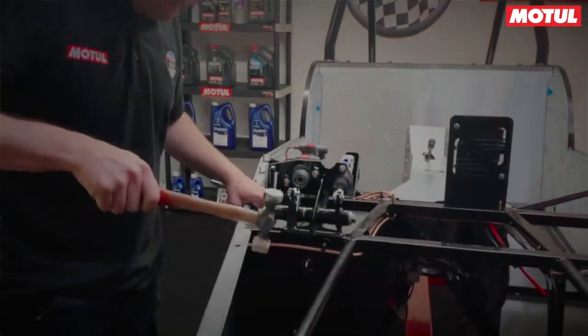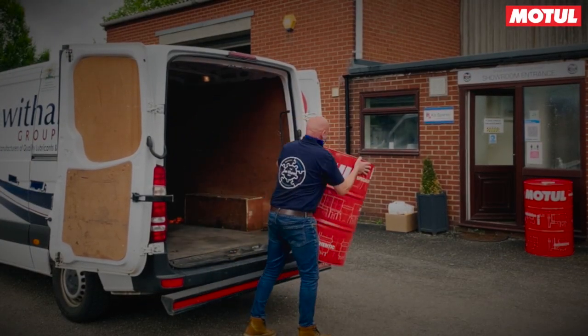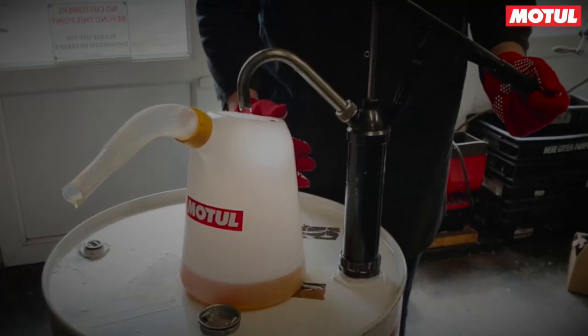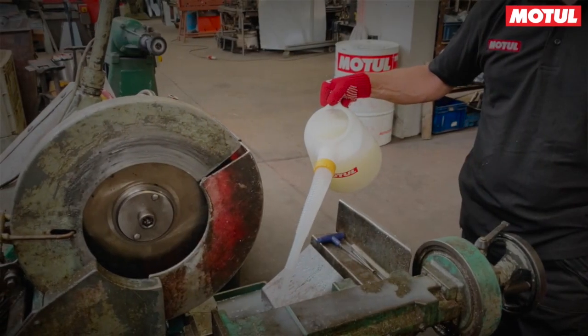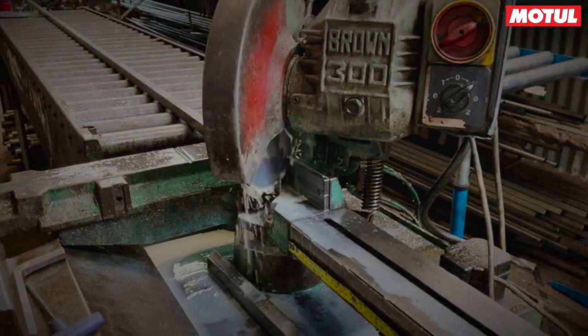Then we also make our own shock absorbers for the car, brake calipers, front hubs, sumps on the engines, fuel caps, numerous other little machine components that all just add to the overall vehicle. The machines are exceptionally high tech, but they're nothing without the correct lubricant. Using the correct cutting fluid within the machine, the efficiency, the finished product is second to none. The actual fluids that we use in engineering the car are key to it, whether that is cutting the raw steel, whether that be the box section or the tube that goes into exhaust. We use a cutting fluid, which is key.